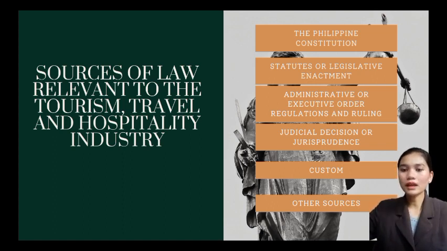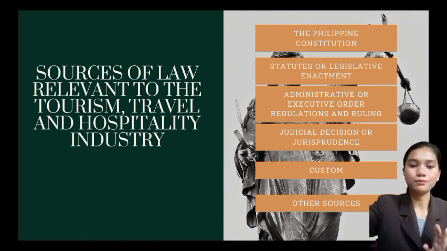The next one is the statutes or legislative enactment. Statutes of legislative enactment play a crucial role in shaping the legal landscape of the tourism, travel, and hospitality industry. These laws are enacted by legislative bodies at both national and local levels to regulate various aspects of the sector. For instance, countries may have statutes outlining license requirements for travel agencies, safety standards for transportation, and regulations governing hotel operations.